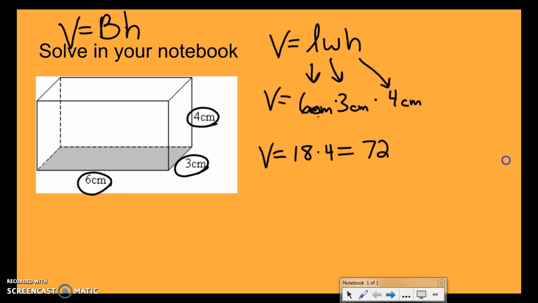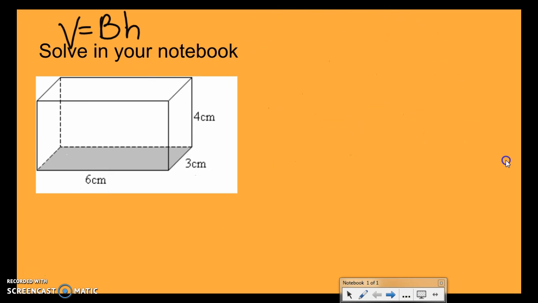And look, we're doing centimeters times centimeters times centimeters. So it's going to be centimeters cubed. Okay? And cubed means a cube is a shape that is a three-dimensional figure. Squared is a two-dimensional figure. That's another way to think about this stuff, guys. Okay? Just in case you're wondering. So that's one method.